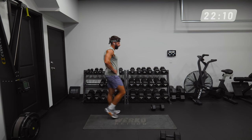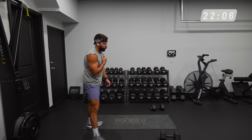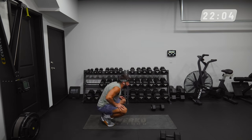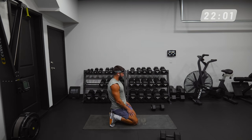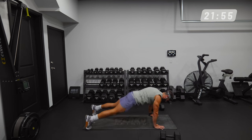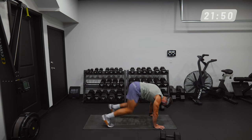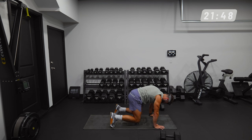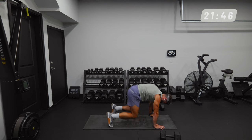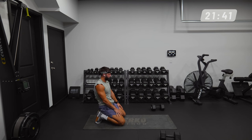We got 10 bear push-ups. Break it up if you need to, go to your knees if you need to. 3. Let's work. 5, taking a little break. We got 40 seconds still.